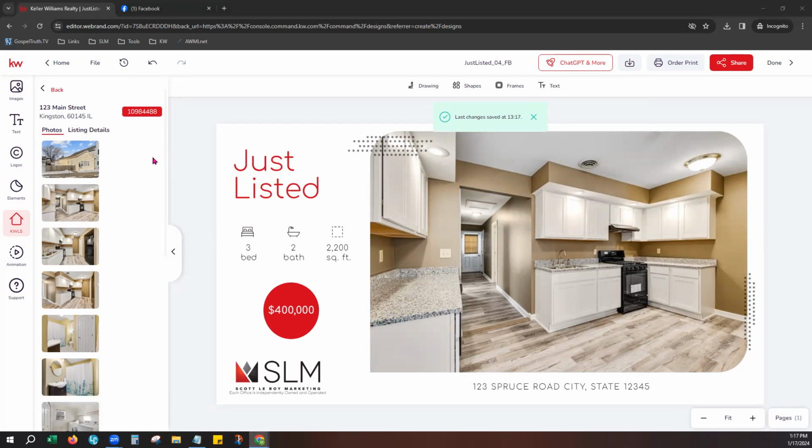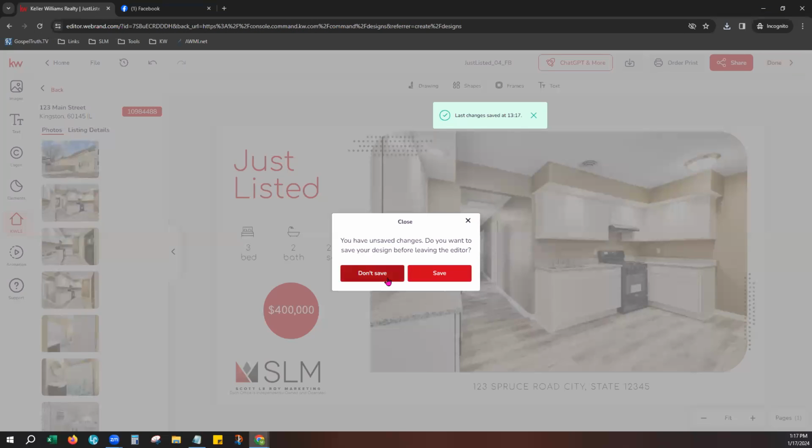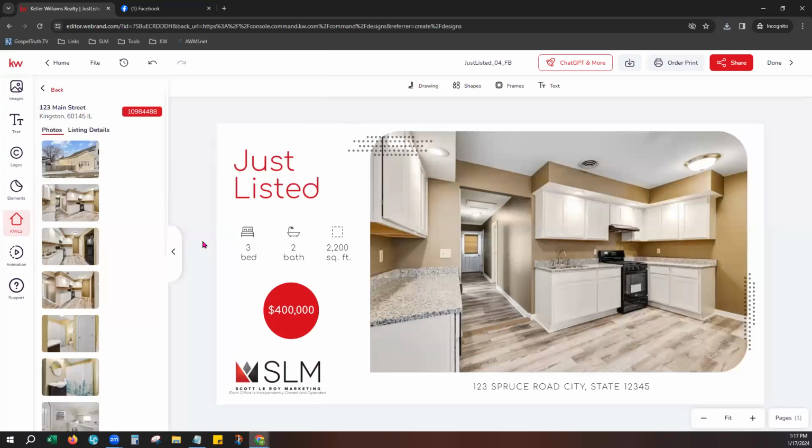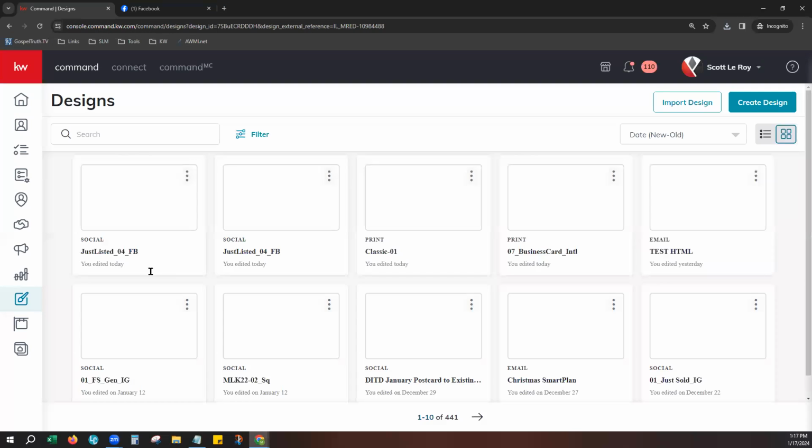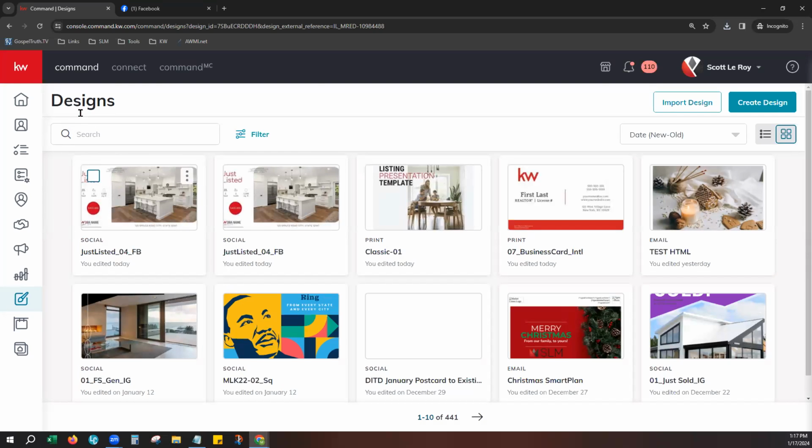So we'll let that, there we go. Go ahead and just save that really quick. And now we're done. So we did click save again for file. So it is saved in our templates. If we went into our designs here and click done, it's just asking to save one more time. There we go. And so now we'll see this template listed right here in front of our designs. So it'll be here for you if you need it. And you also have that download option, so if you've saved a backup on your device, just in case.